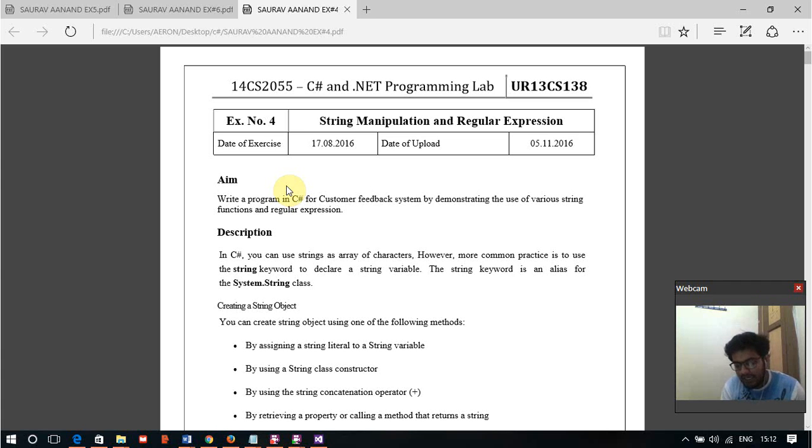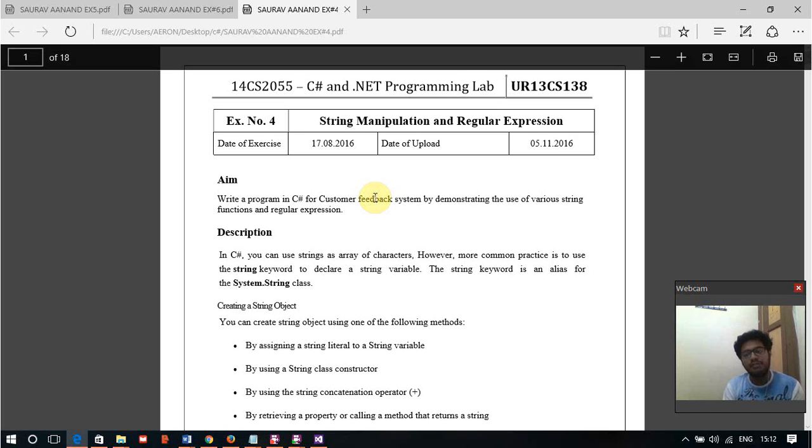And public string Split splits the input. Suppose you give the input like feedback, and I want to split it at D, into two different words, feed and back. So you enter the input of D, and then according to the Regex constructor, it will split it in two parts. Regex is a class basically in C#.